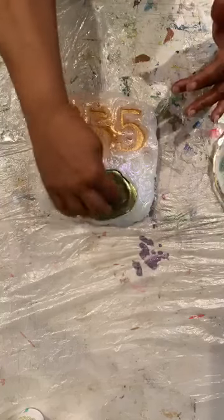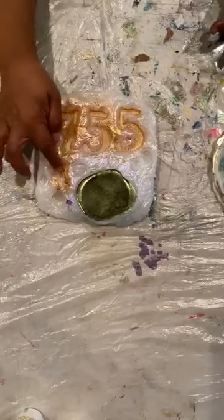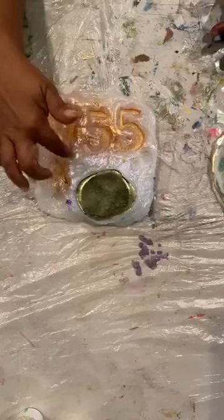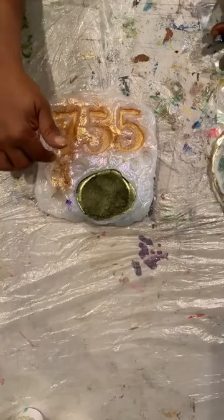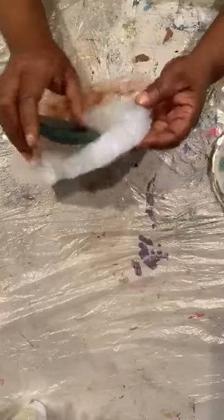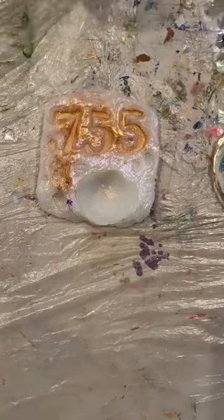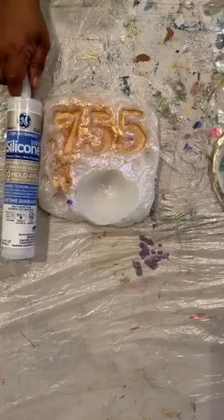I think it goes like that. Yeah, I use it for my letter, for my logo. I also have a heart shape in here that I use. I have conch shells in here. I got a bunch of stuff in this mold. You might not be able to see it, but that's the right way for y'all. But anyway, I'm gonna show you how to make this mold using simply some silicone out of a tube. So stay tuned.